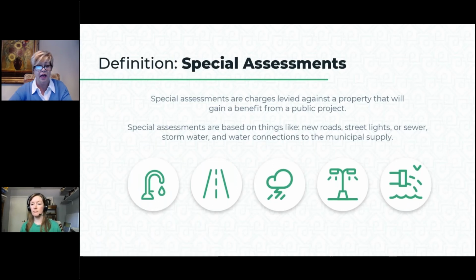Special assessments. This is an interesting one too, that you would assume that special assessments that are levied against a property would be typically found, in most cases they are found as part of the property tax record, right? You would find that as an additional line item to the property taxes. And so you would typically pick them up as any assessments there.